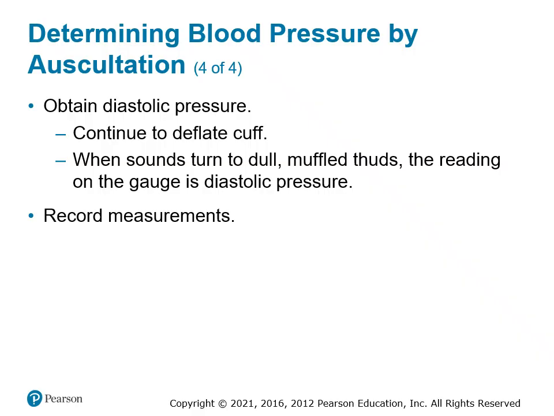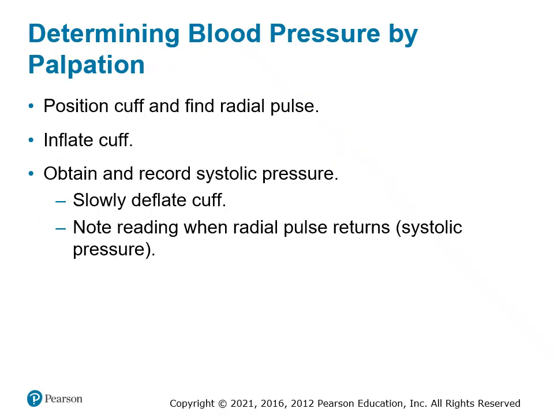You continue to listen to that pulse until it goes away as you deflate the cuff. That sound will turn a little bit dull, might be muffled for a bit, but when you quit hearing the sound of the pulse, that would be the diastolic pressure. So the systolic pressure is when you start hearing the pulse. The diastolic pressure is when you quit hearing the sound, and then record these measurements and the time.